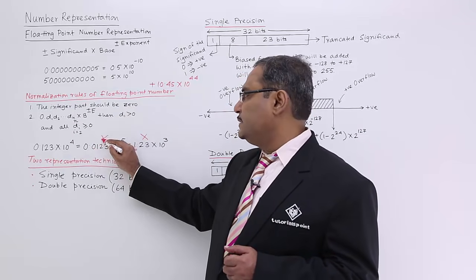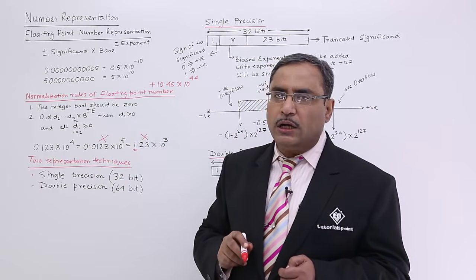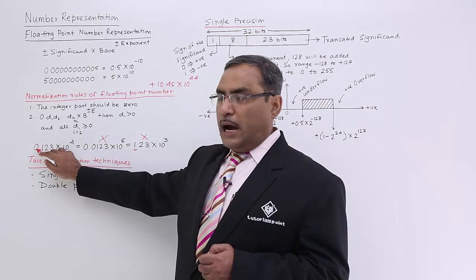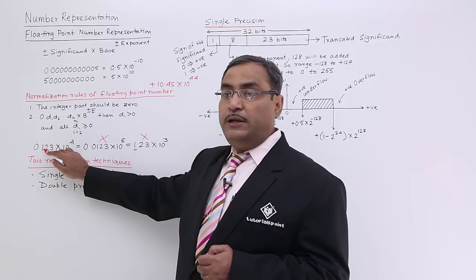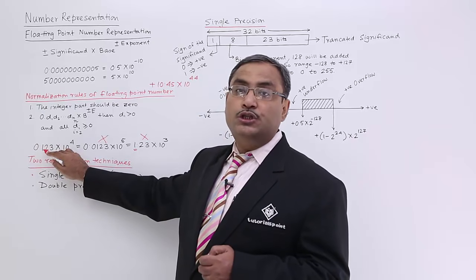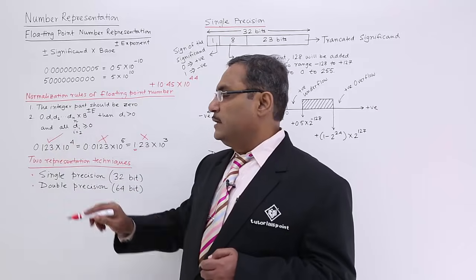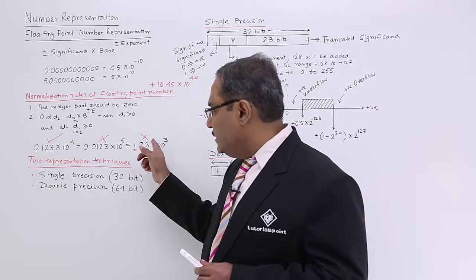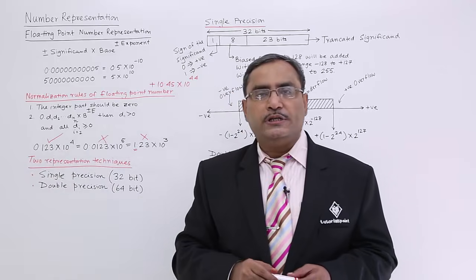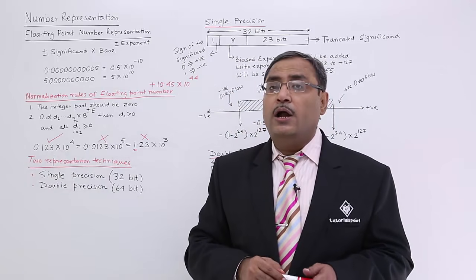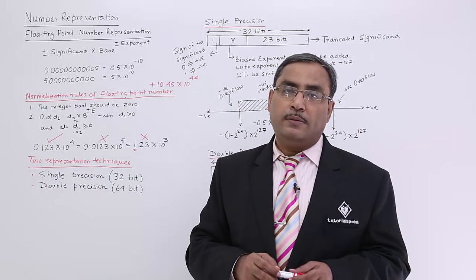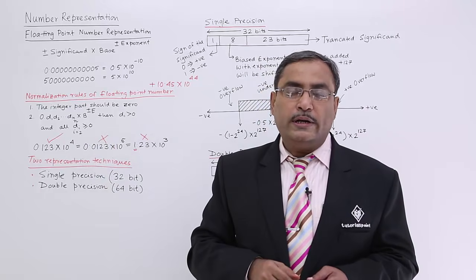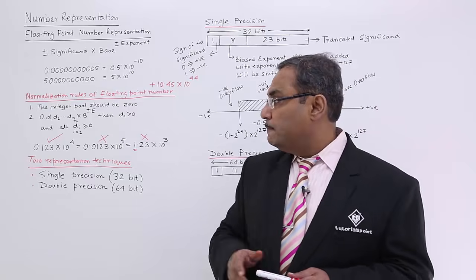So, this representation is invalid, it is not normalized. Here you see the integer part is 0 and after this decimal point this particular digit is non-zero. So, this is normalized, and you see after normalization a number can have a single representation in the computer's memory. So, this is known as normalization of a floating point number. Questions might be coming on this topic only. So, what is normalization of a floating point number?